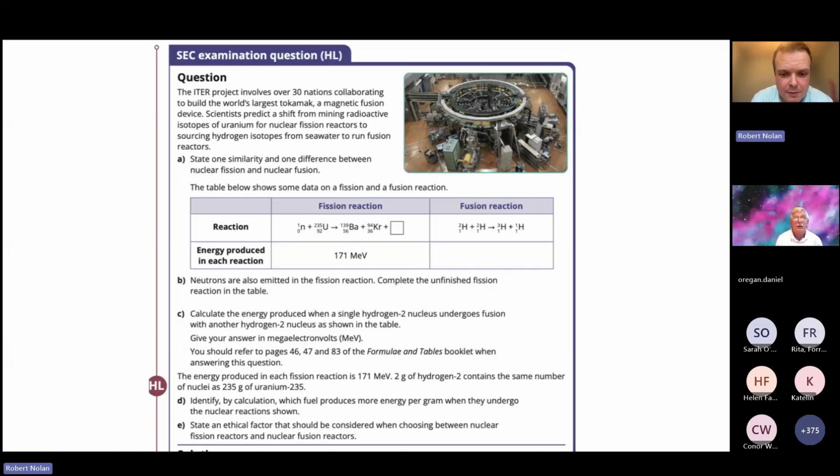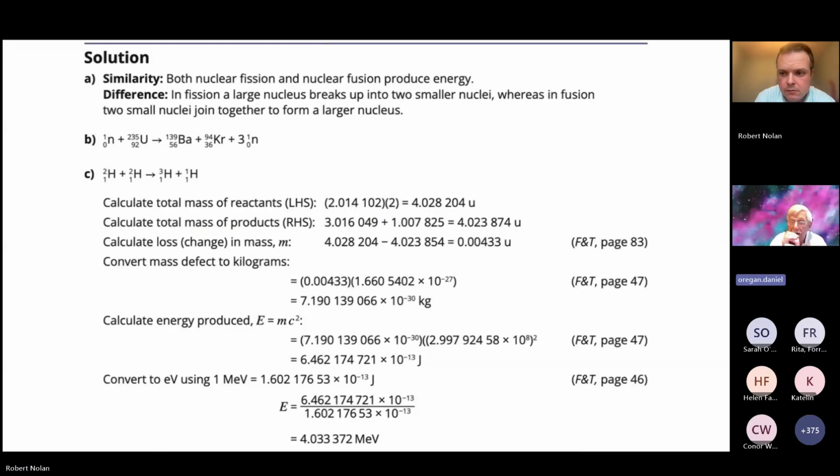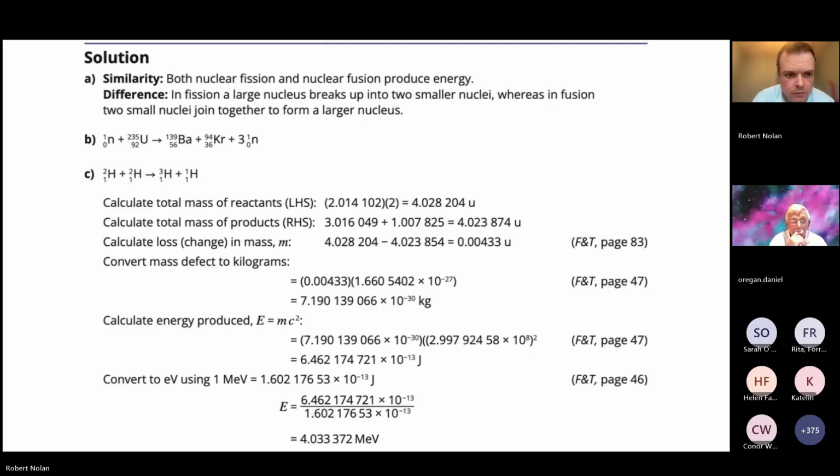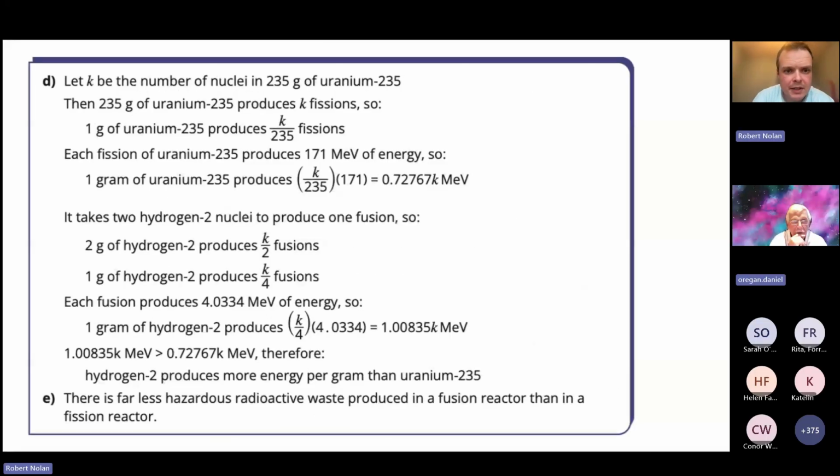Let's move on. So this one's here. Again, this is a nice question. The start of it looks complicated, but again, all the information that you need is given to you there. Even if you didn't know what a fission reaction was, the reaction is there. You've got to fill it out. And the solutions are there too. Part G. If you go back one step, Rob. Part D, was it? Yeah. Part D is there. Back to the question.